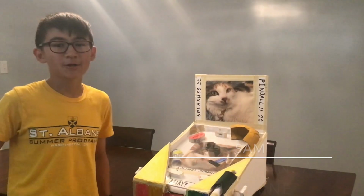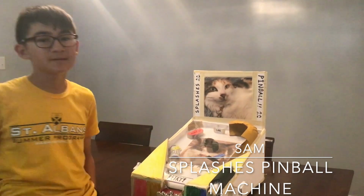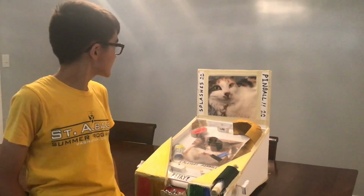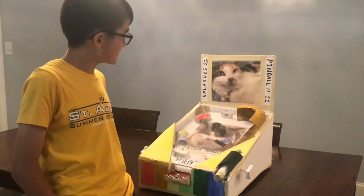This is my Maker Faire project, Splash's Pinball. This is a pinball machine, but Splash is themed. If you do not know, Splash is my cat. So I wanted to create a project that was both fun and Splash themed. It is a simple pinball machine requiring no electrical power at all. That means you don't have to plug it in or use battery power.